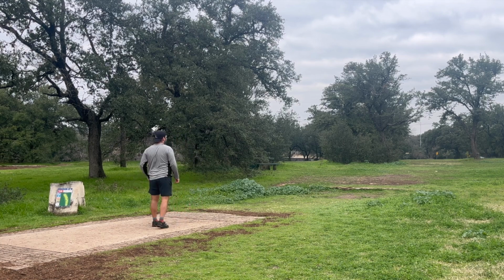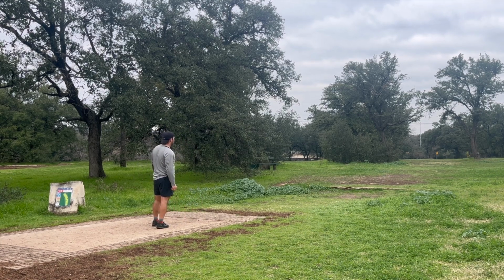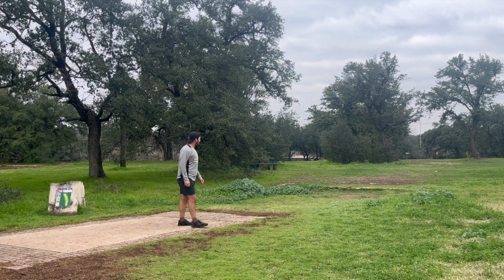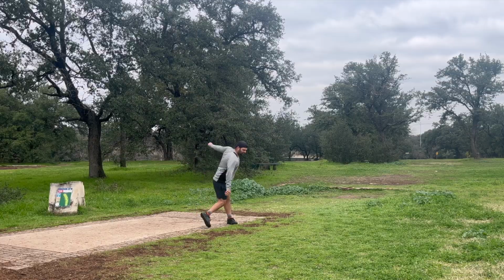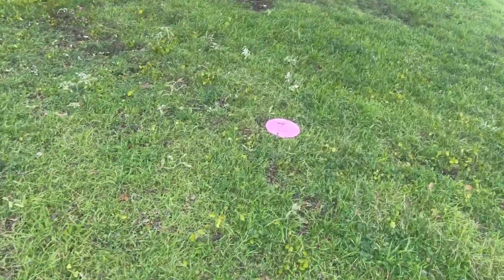do that one on hyzer. So it did fade out at the end. I threw it on hyzer and it flipped up. Just need to focus on throwing it more flat. Sad day for the Brave.